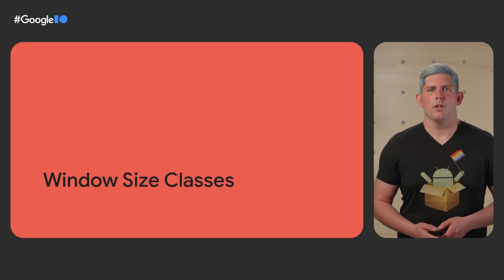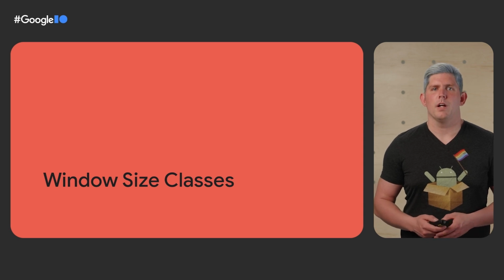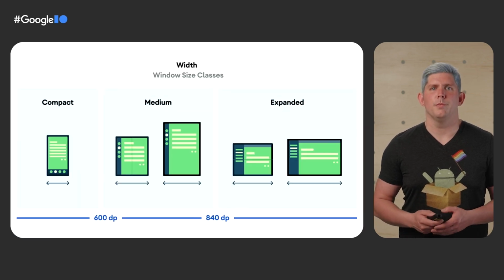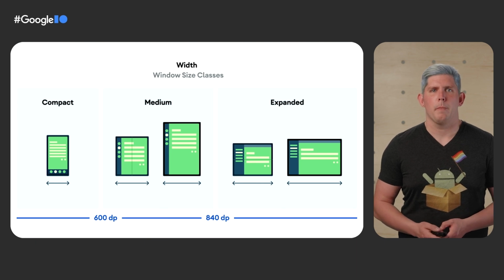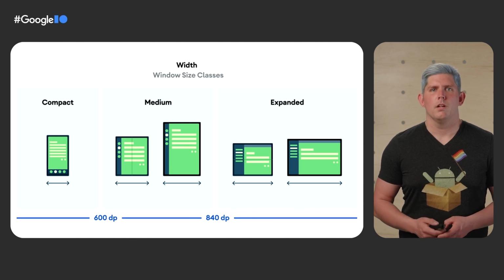Now, building upon the raw information that you can get from window metrics, we know that choosing the right breakpoints when thinking about supporting different device sizes can be tough. So we're now providing an easy and standard way to put devices into three size buckets: compact, medium, and expanded. Window size classes provide a device-independent way of thinking about how your UI adapts depending on available space. This will ensure it works well in all scenarios, including when running in freeform windows on desktop form factors.